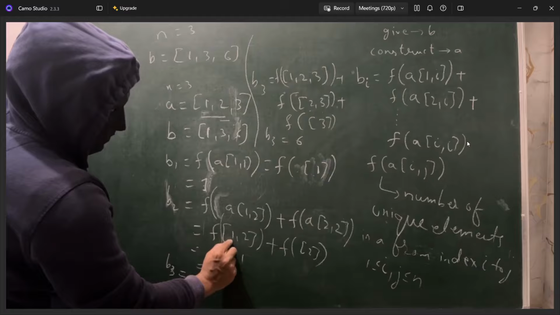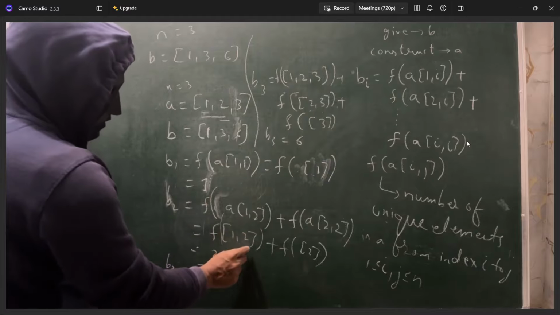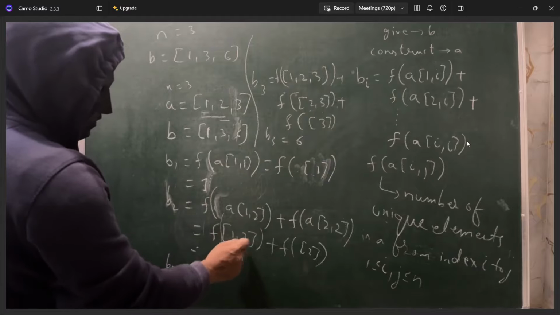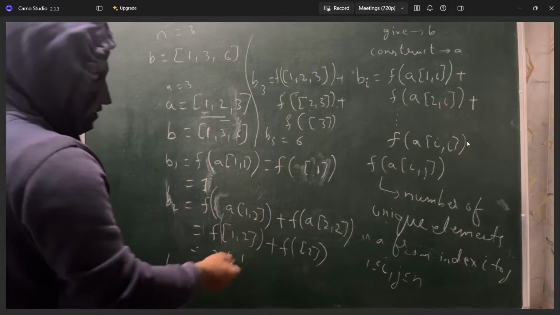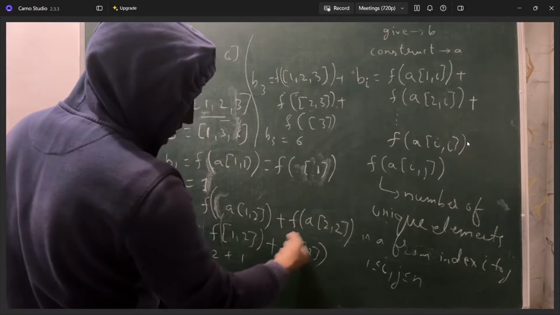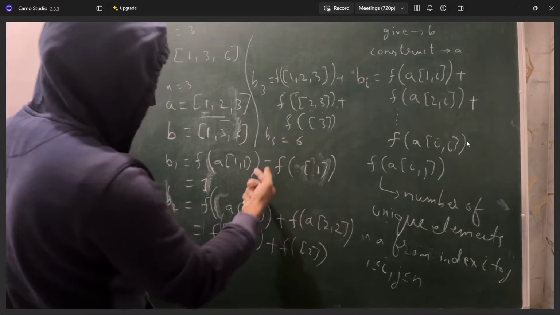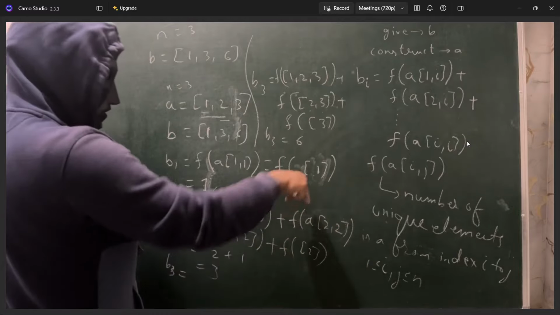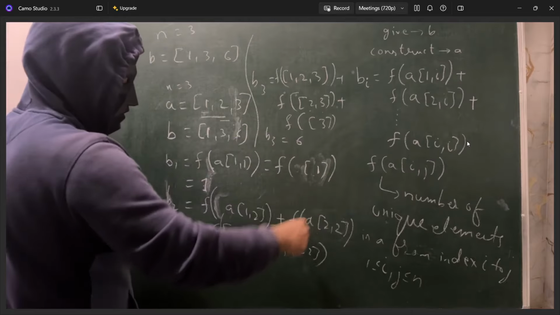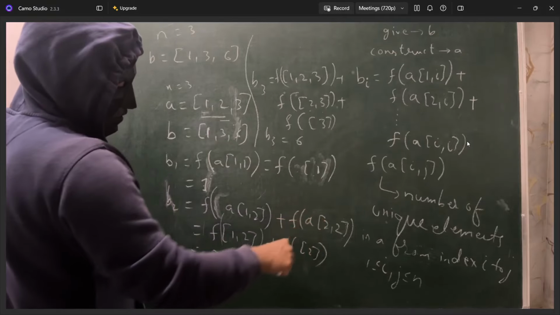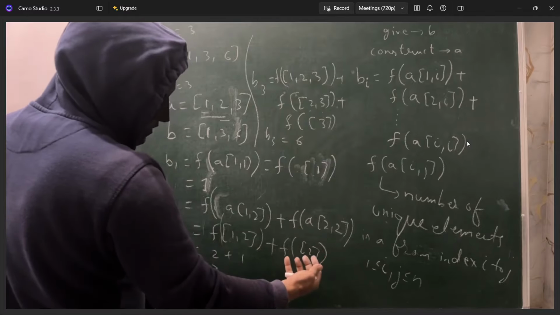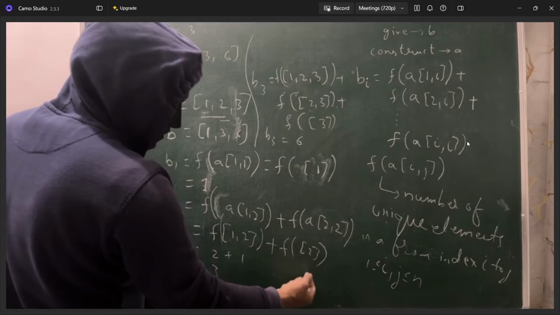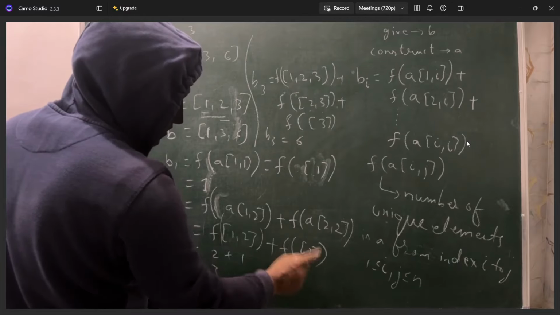Here you had only one unique element, but when you are adding the other element, this will have whatever unique elements it previously had plus one as one of the unique elements. And in this also, if you see, this part was not there in b1, but according to the definition you are adding that part. So like it was 0 initially unique elements, now since you have added 1, it will contribute 1 to the answer.